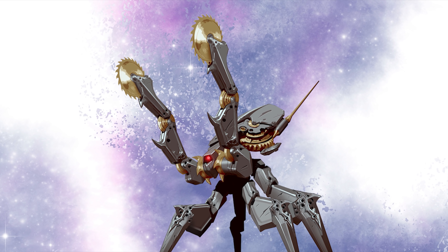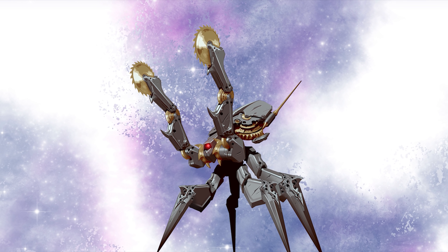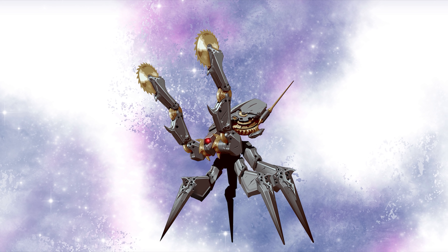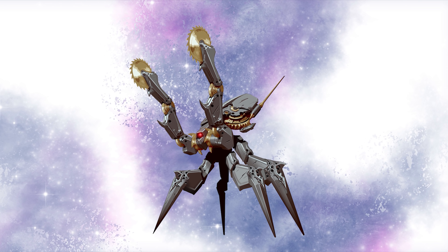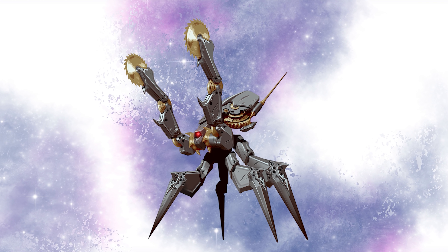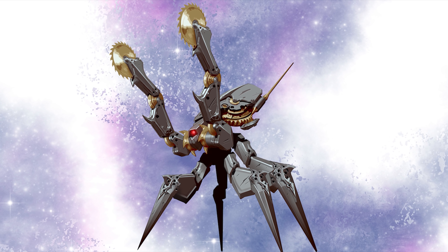The Clockwork Horror is also terrifying for a lot of reasons — it has two band saws and is very industrial. These things can attune to your spelljamming helm and want to create more of themselves. Carlo was thinking about what a mechanical infestation looks and feels like, creating insectoid horrors with dangerous foreparts and mandibles that could mangle you. The thought of someone stuck in the helm trying to control the ship while the Clockwork Horror comes after them — getting that emotional visual down was the most important thing.